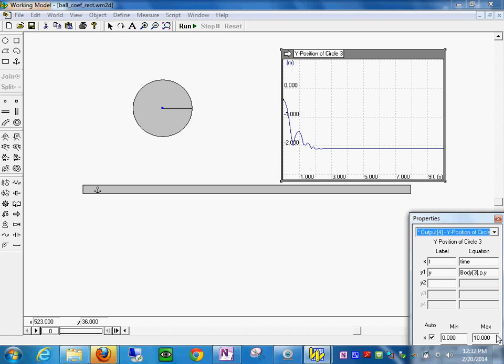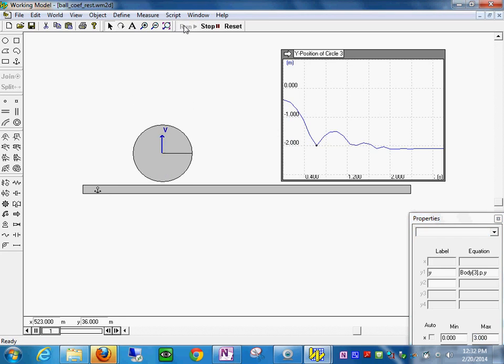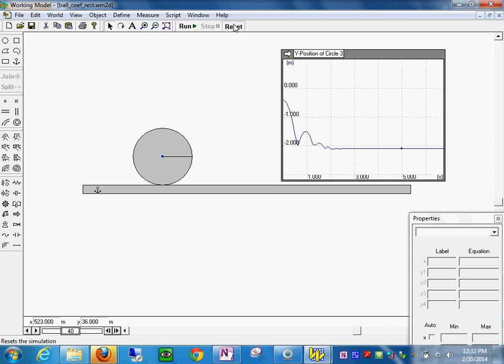It goes to maybe, no, in 3 seconds it's done. So let's just do 3. See, there you go. See what happens if you run it. The black dot is an indication of how it bounced until it stops. If I don't stop it, the simulation will continue like this.